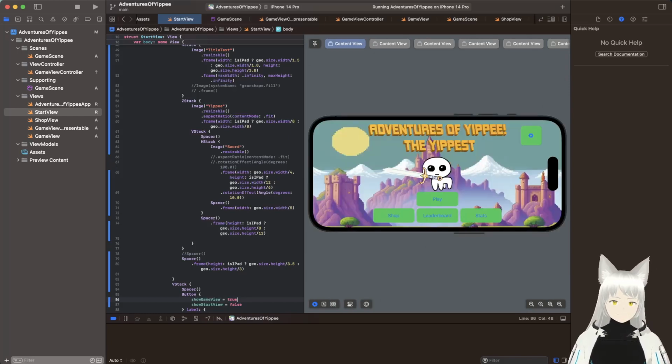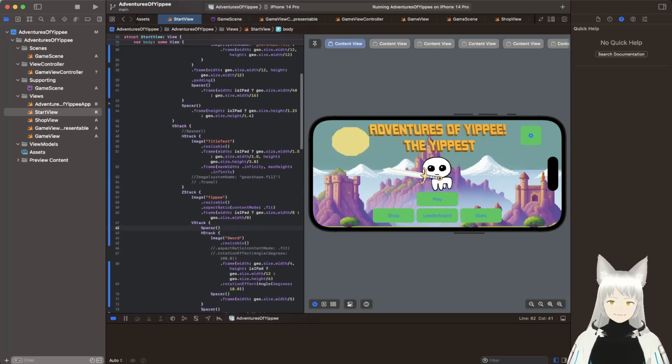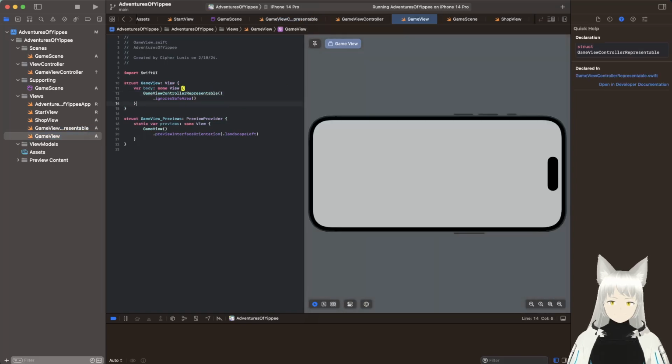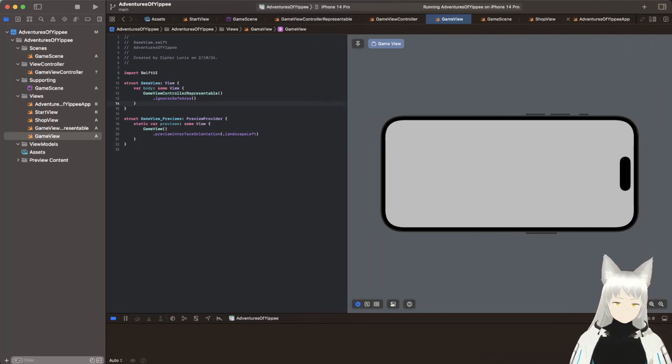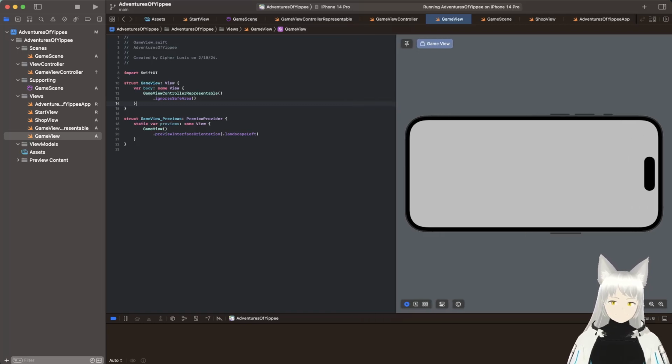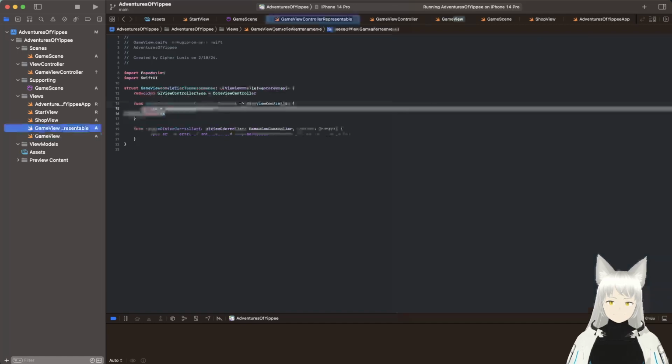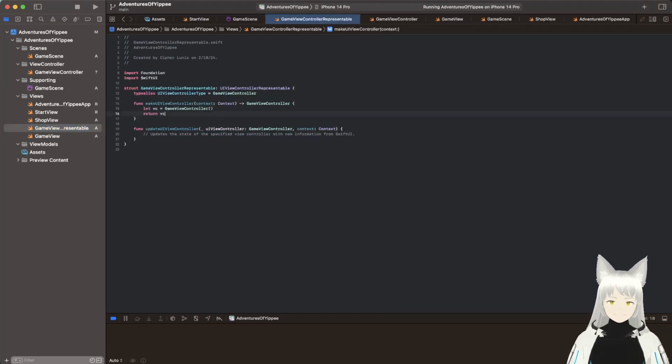So what seems to be going on? When we hit play, we should be seeing a game view. And this should be showing something too in the preview. Let's do some thinking. Let's use our gray matter to debug.